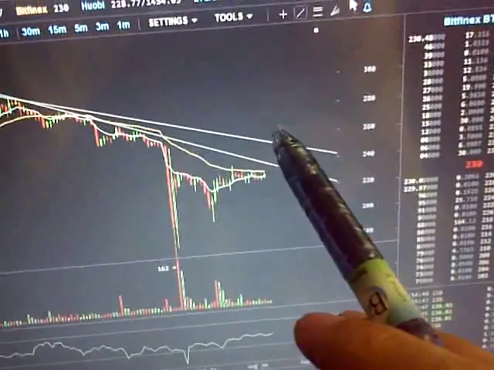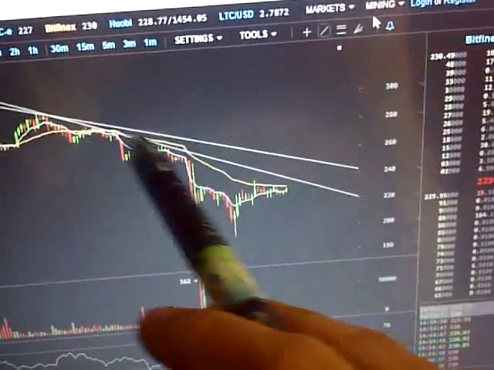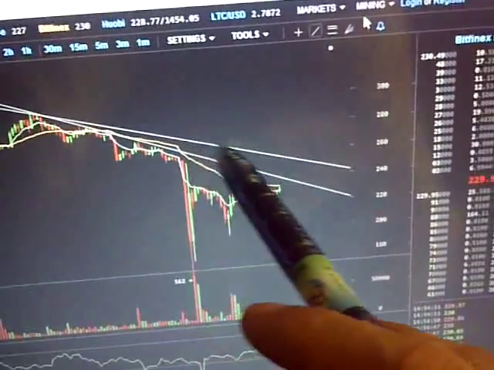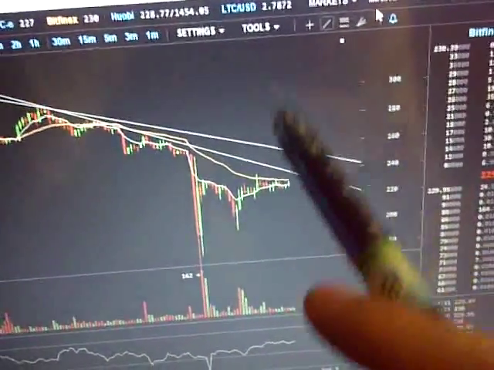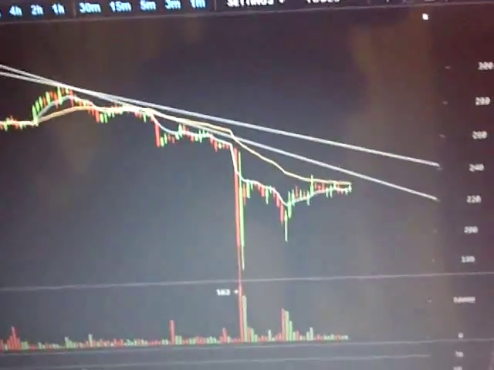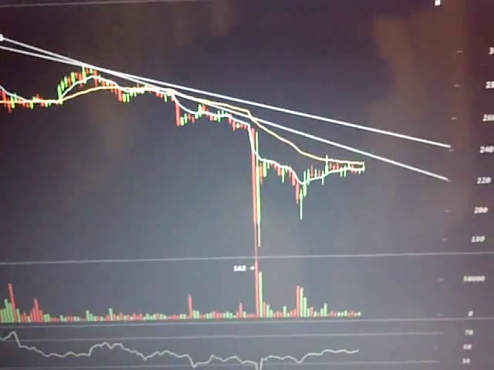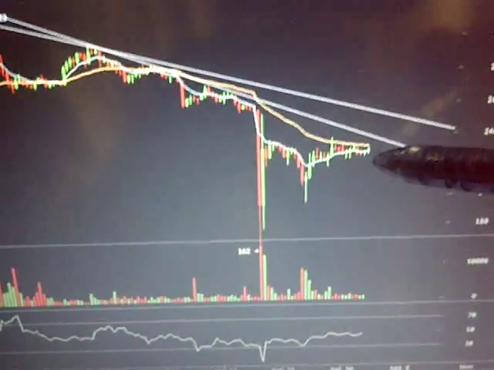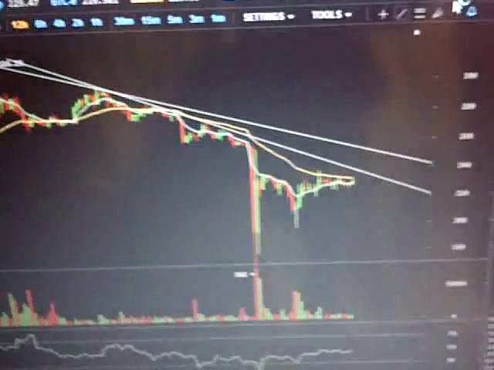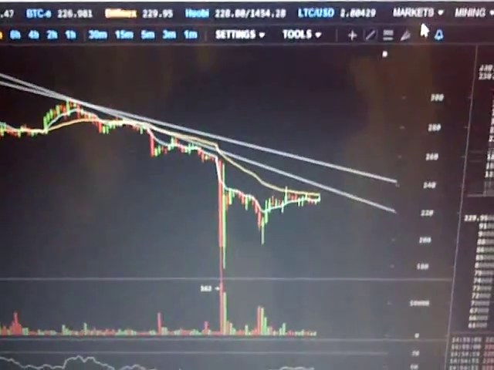If it breaks above that, remember it's got 1, 2, and then maybe a horizontal bottom right here, 3 to break through to show that it's really going to be advancing. So I'm going to watch for those particular price signals and see what happens. If it doesn't, expect to buy more bitcoins at a lower price. So anyways, hopefully this helps.